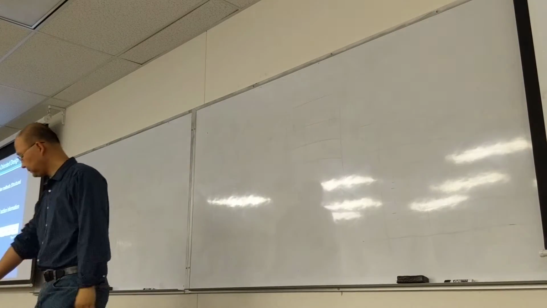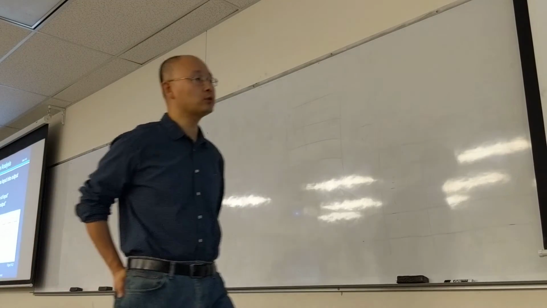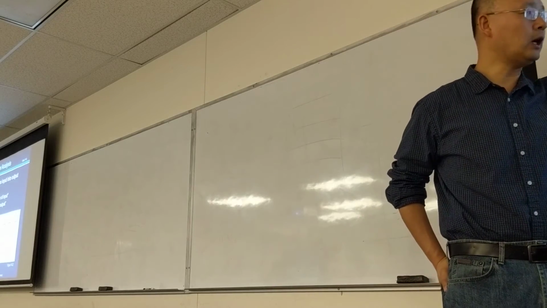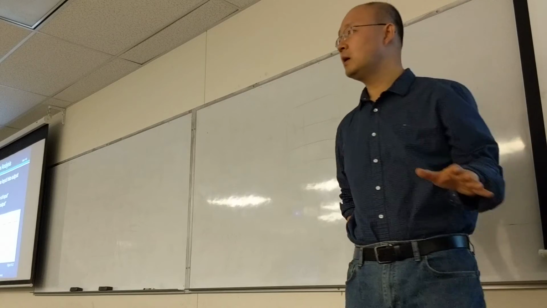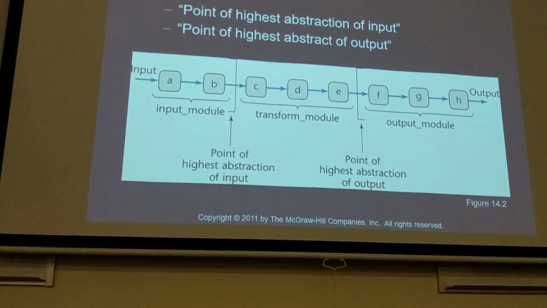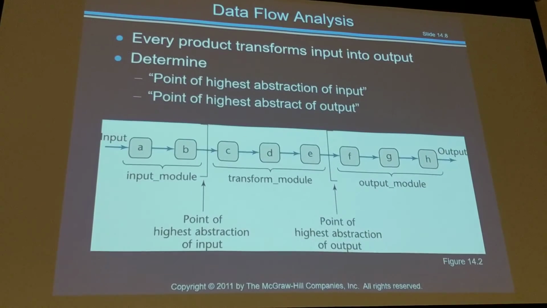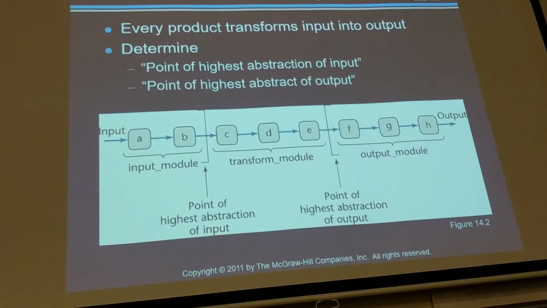Okay. Data flow analysis. Then essentially you partition the system into 3 parts. One handling the input, one handling the output, and one do the transformation. Right. Very simple concept. You get the idea is you get data into the computer, into the system, then you process the data, transform the data into something, then you dump it out, right? You may say, this sounds too simplistic. Why is it still useful?